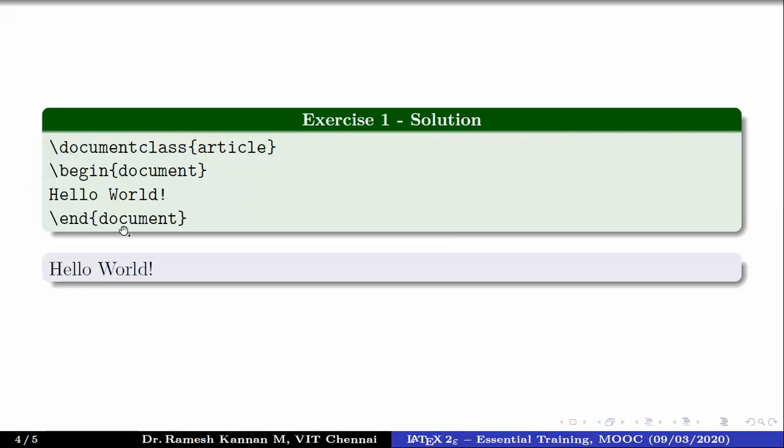Then begin document, end document, if you have put, and this is 90% of the whole content, and the intended words, hello world, H being capital, space, and W being capital, and exclamation mark, and your output will probably look like this. If you got this, congratulations, you have successfully learned your first documentation.